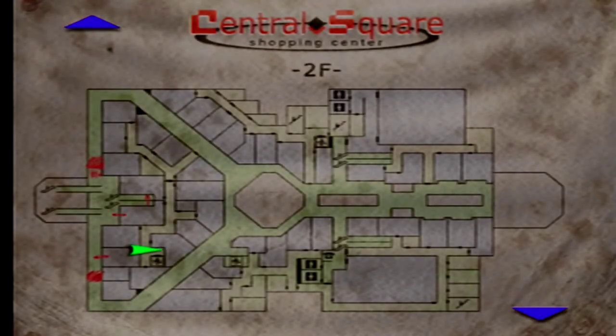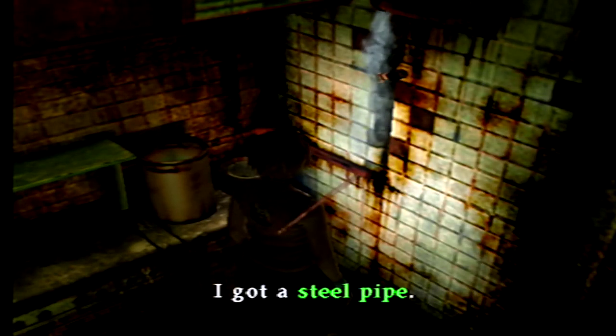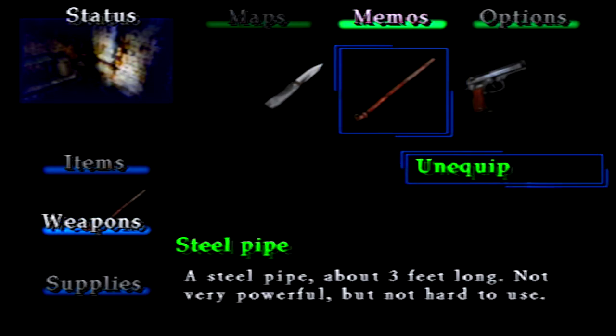Go this way. Just have to get some closer, but that's easy enough to do. Now, you do need the cooked key here, which is why I went to the third floor first. Get some health drinks. And we got a steel pipe, our first real melee weapon. Steel pipe about 3 feet long. Not very powerful, but not hard to use.